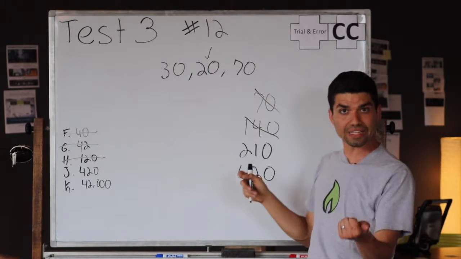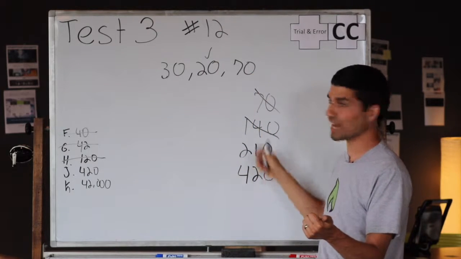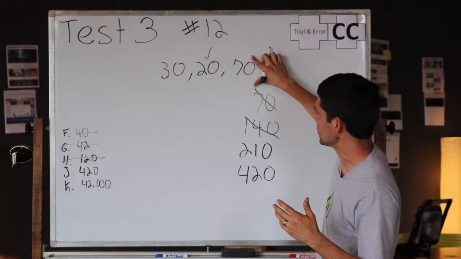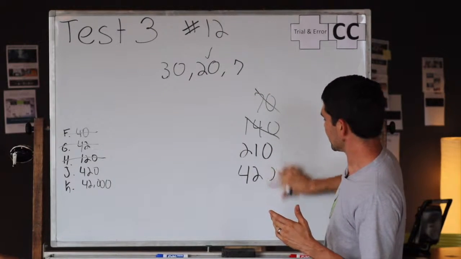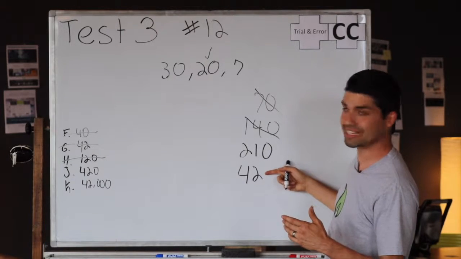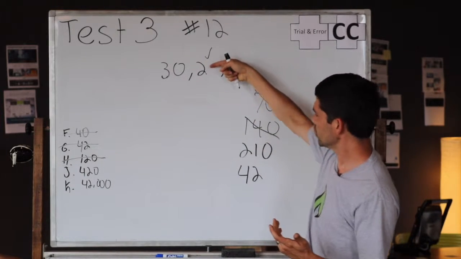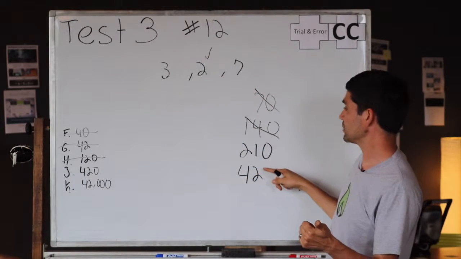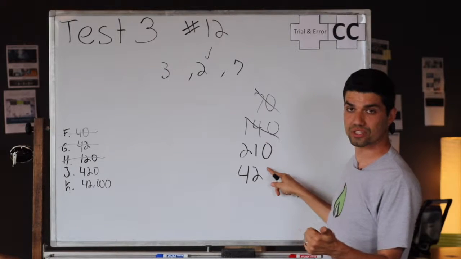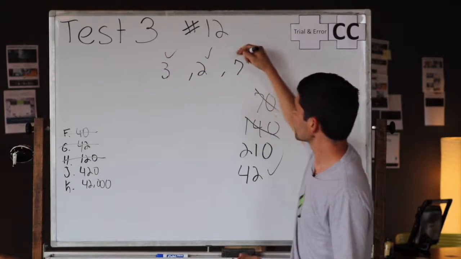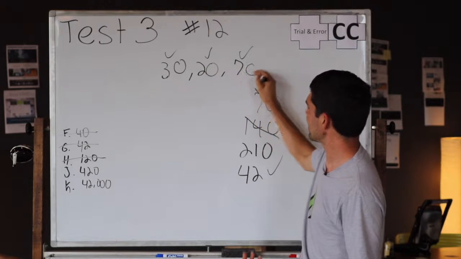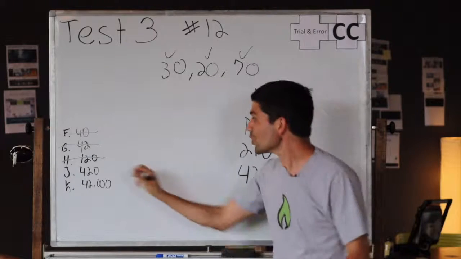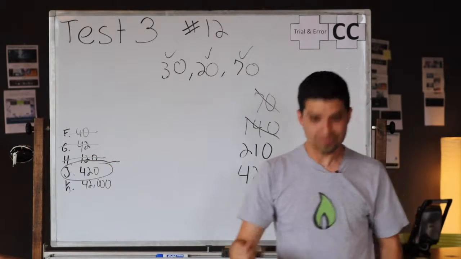Does 70 fit? Yes, we know it does. This fits in 6 times. 6 times 70 is 420. The way I would do this, I'll take off the zeros and do 7 times 6 is 42. Let's take off a 0. 2 times 21 is 42. It fits. Let's take off a 0. 3 times 14 is 42. Boom, it fits. All three numbers fit. And we know if we add on a 0, it'll be the same thing. 30 fits into 420. Good, so our answer is J. Good work.